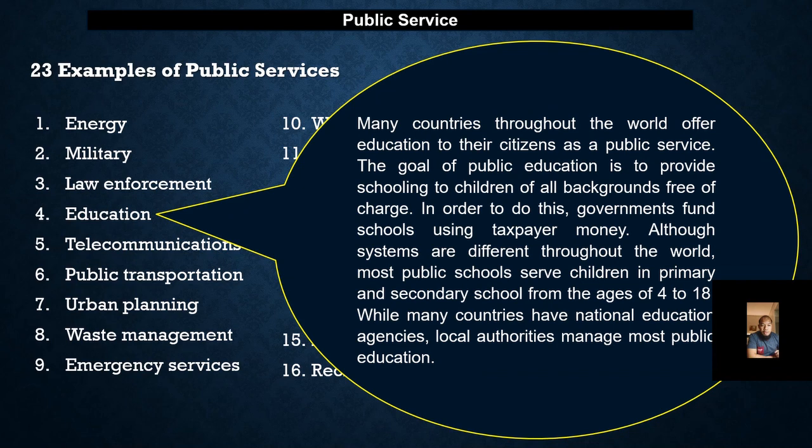The fourth one is the education. Many countries throughout the world offer education to their citizens as a public service. The goal of public education is to provide schooling to children of all backgrounds free of charge. In the Philippines, we started this free of charge, the free tuition in universities during the Duterte administration, as far as I know. In order to do this, governments fund schools using taxpayer money. Although systems are different throughout the world, most public schools serve children in primary and secondary school from the ages of 4 to 18. While many countries have national education agencies, local authorities manage most public education.